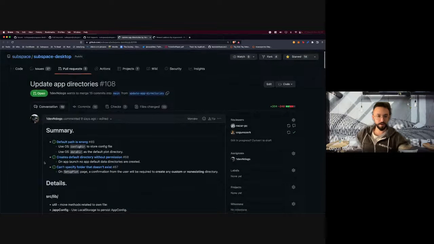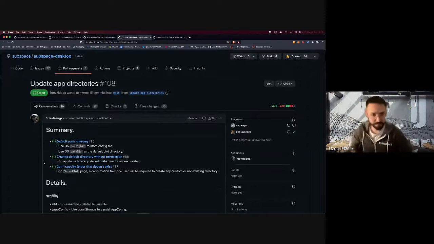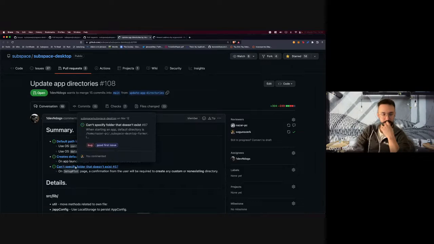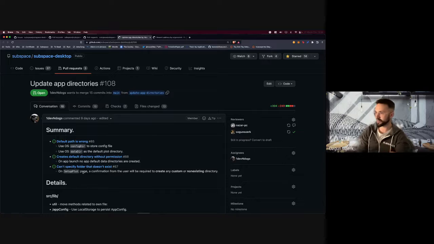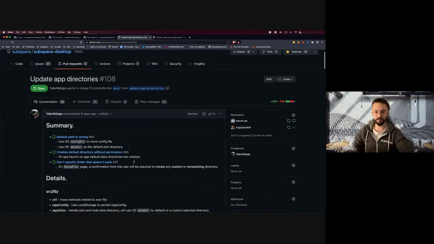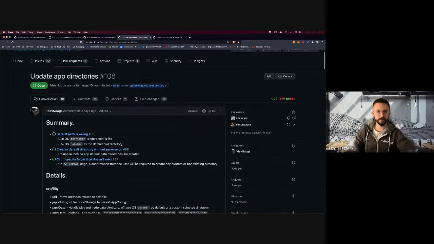And we also changed some permissions and capabilities. So we couldn't specify a folder that didn't exist. Right now we can do so, and it will ask for the creation of that directory or folder. And also, when a folder is created automatically, for example the default one, it again asks for the user's permission, as it should. So this PR is about that. Any questions? I think no.